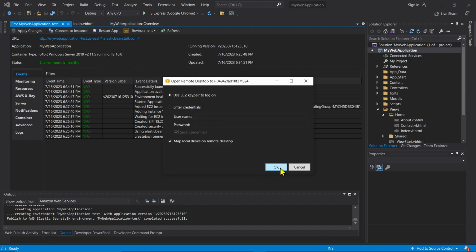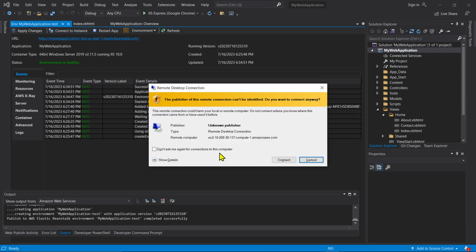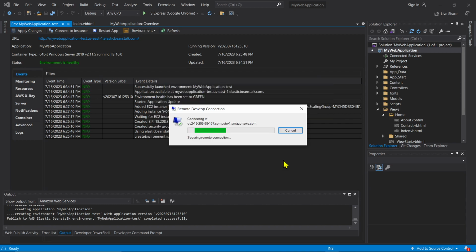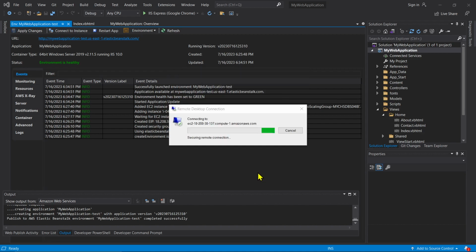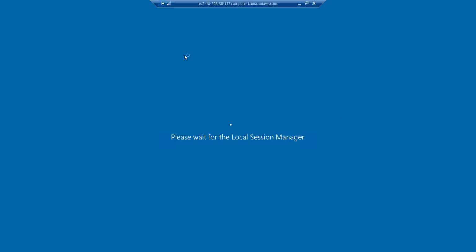If you click on it, okay, now it's ready to go. Just connect here, and it will make use of the PEM file which we downloaded earlier and connect to the instance, and we'll get the RDP of our AWS instance where the application is running.